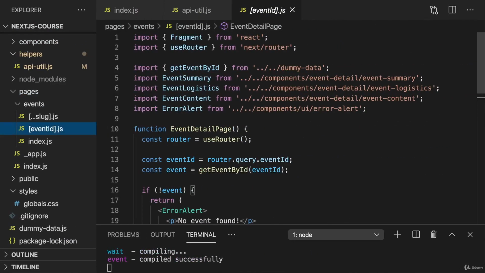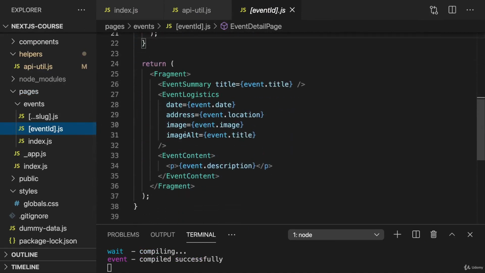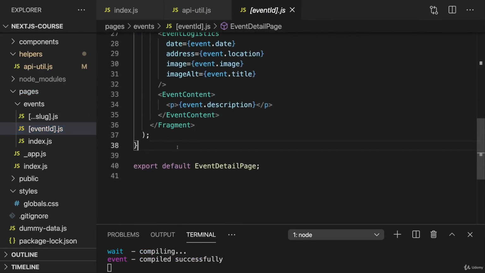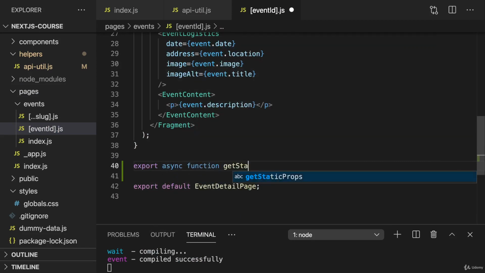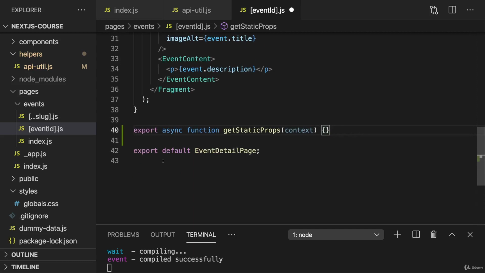So pre-generating it sounds good to me. So in this event ID page here, in this page file, we therefore also want to export the async getStaticProps function again. Here, however, we'll need the context because we'll need to know for which specific event ID we want to load the event data.